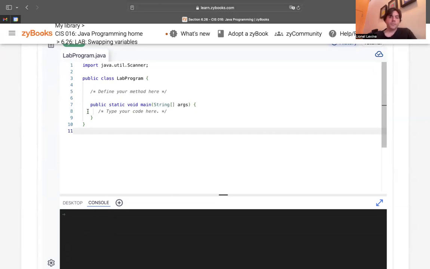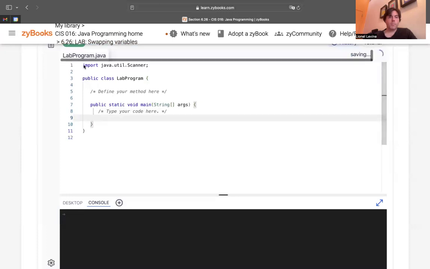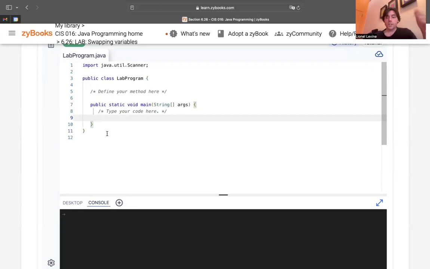How does that sound? Okay, within our main function, we're going to start the way most of our programs have started. We've already imported the utility scanner, so we're going to create our scanner object. We're then going to define an integer array, hard coded for 4 values because it's only going to take in 4 numbers. Then we're going to take in a series of inputs using the next int method to store those inputs into the array's index positions 0 through 3. So let's get to it.